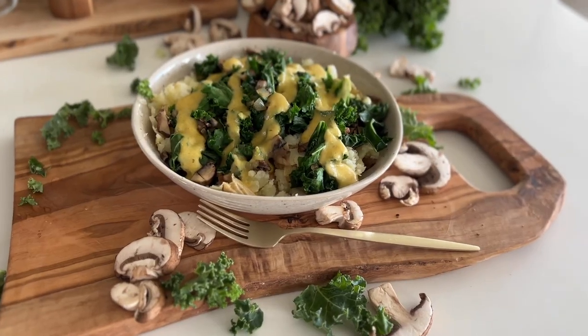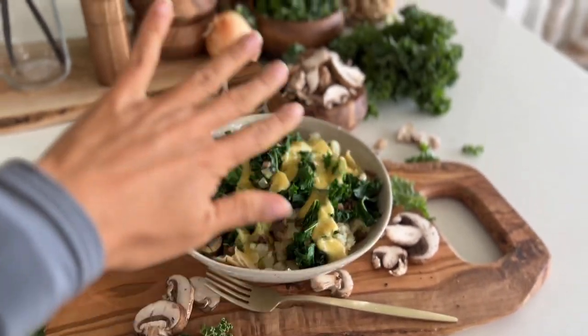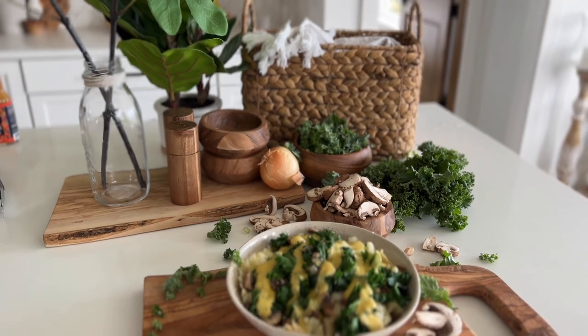Here's a little behind the scenes — I've got all my setup here. I photograph on my Sony Alpha A7 with my 50 millimeter lens. I love this camera. I like to set the stage, sprinkle ingredients around, get some pretty background and good lighting. I don't use artificial lighting — I have reflectors and use those sometimes, but otherwise I try to shoot around midday so I have the best natural lighting for my food photography. Now I'm going to finish up my pictures and then add the rest of my cheese sauce because I am hungry.